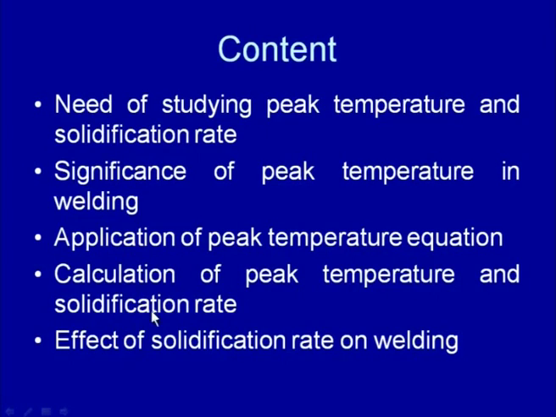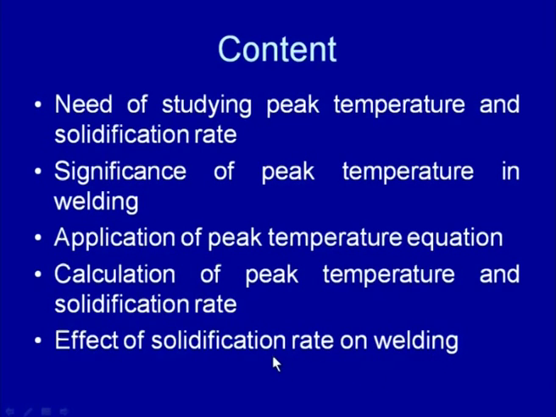For example, the peak temperature for a particular application, the width of the heat affected zone, or the effect of the heat input and the initial plate temperature on the width of the heat affected zone can be calculated using these peak temperature equations. So, how can we use these peak temperature equations for different purposes in the development of a sound weld joint? The calculation of the peak temperature and the solidification rate will also be taken up with an example, and you will see what factors affect the solidification rate during welding, and how the variation in solidification rate can result in a difference in performance of the weld joint.